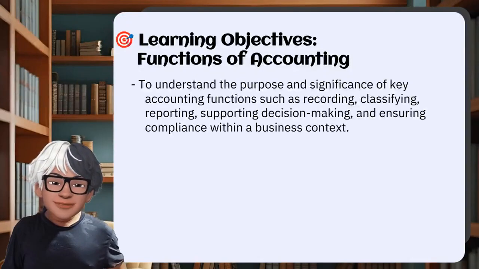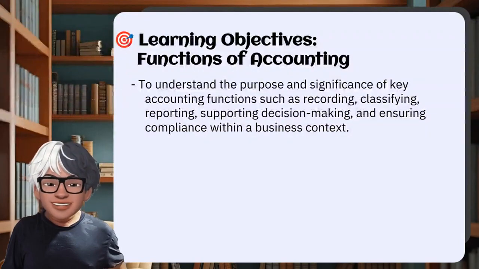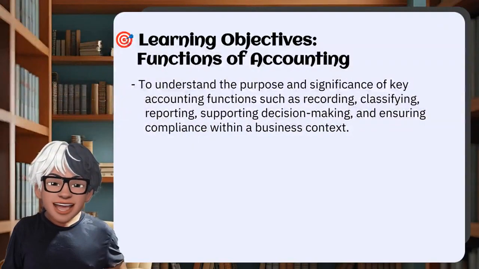1. To understand the purpose and significance of key accounting functions such as recording, classifying, reporting, supporting decision making, and ensuring compliance within a business context. Accounting functions act like interconnected gears when recording, classifying, and reporting work together. They create a complete and reliable financial picture. Understanding these functions helps students recognize how businesses transform raw data into strategic insights and transparent operations.